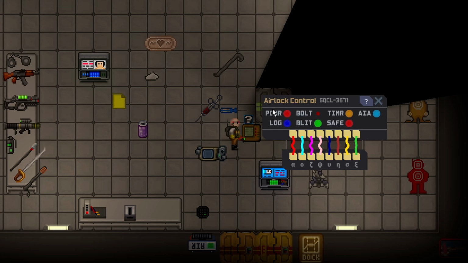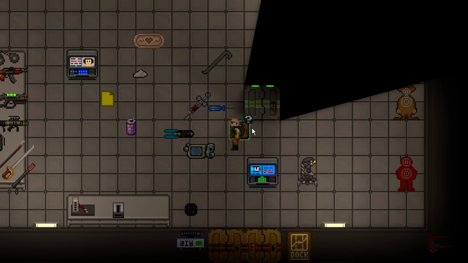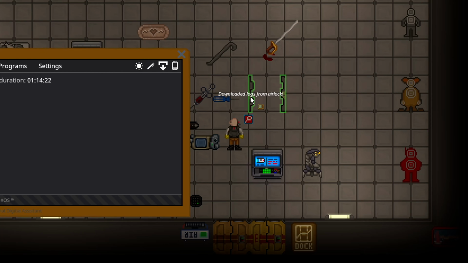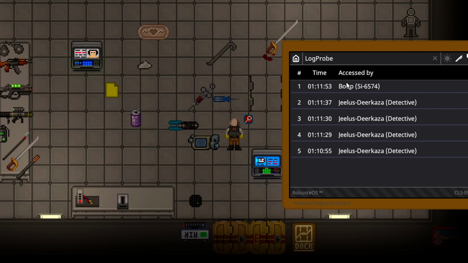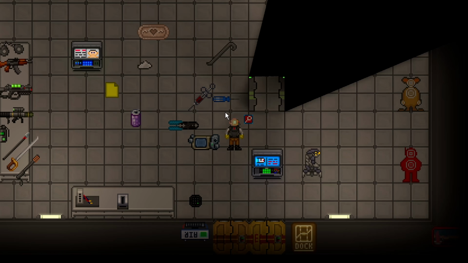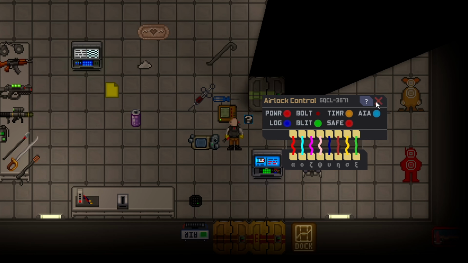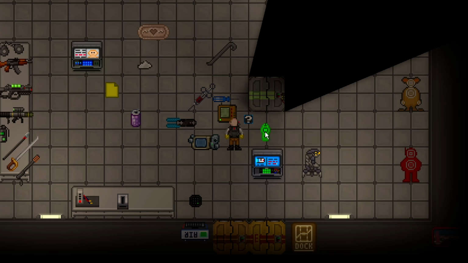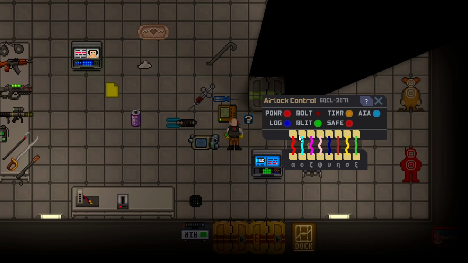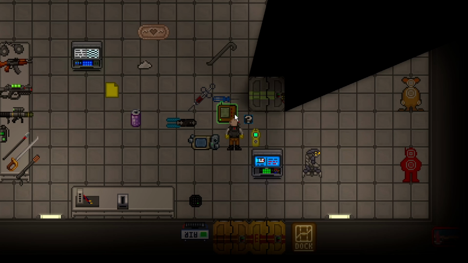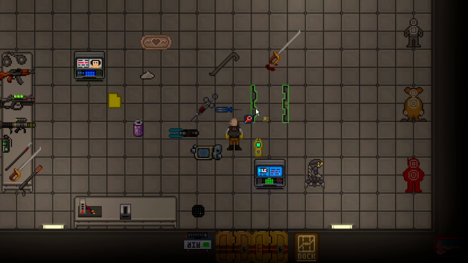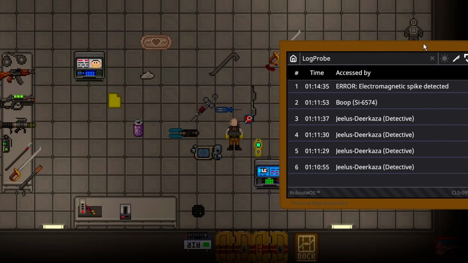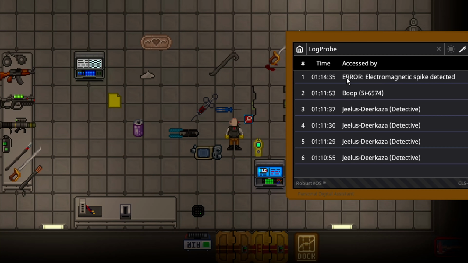So for example, I've screwdrivered this door. I'll snip this wire, which is the log wire. Now, anytime I interact with this door, it will not be logged. So you can use this to evade security or detection. If you multi-tool it, I'll just show it. If you use a multi-tool instead of snipping the wire, this just lets the person know that you are actively tampering with them. So if you really want to mess with a detective and make their brain hurt, do this, because it will directly tell them, hey, this person is trying to mess with you and they did it recently.